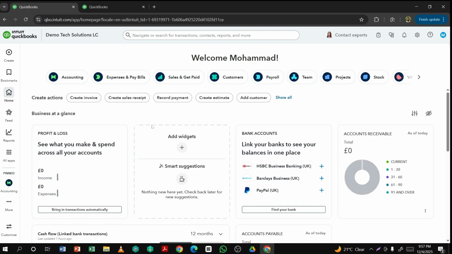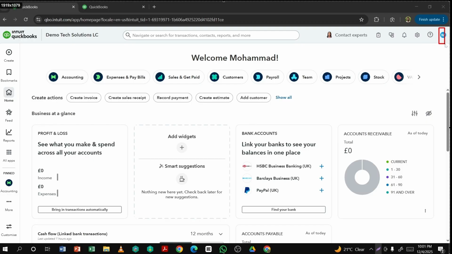Now we are in the new redesign of QuickBooks Online. This is the help icon of QuickBooks Online. The help icon usually looks like a question mark or a circle with a question mark inside. From the help section, you can get support or contact support, browse the help center, report a problem, learn about features, view safety and privacy information, and submit feedback.